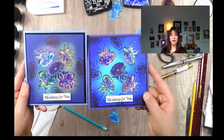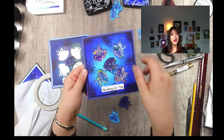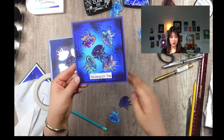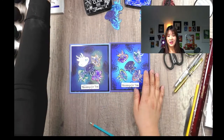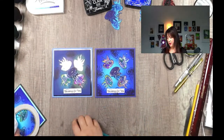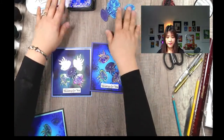And then this one, see, all the jellyfish are more in the center. And this one, you can change direction anywhere you like. But it's just the idea, right? So I think this is going to be the last video I create using the jellyfish, because I have used this set to create too many different kinds of projects already.